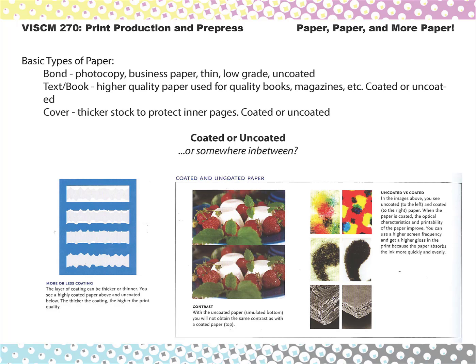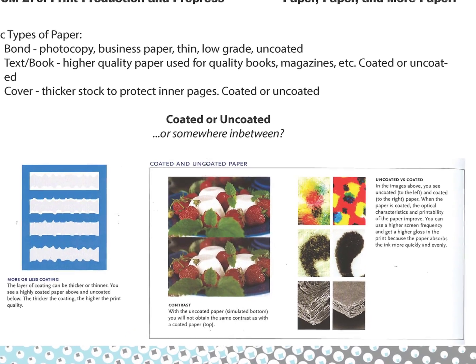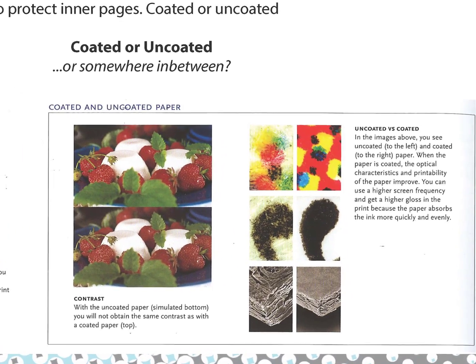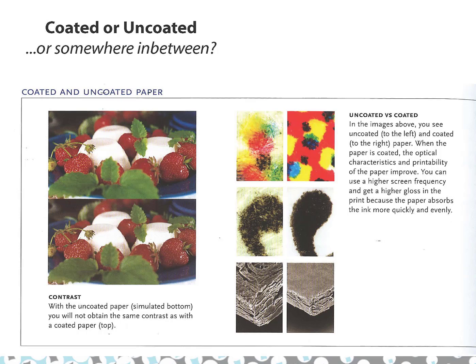So when it lands on an uncoated paper, and if you look over to the right, there's a comparison between uncoated and coated papers. With the uncoated paper, the ink gets absorbed into the fibers of the paper more, compared to the glossy paper, which has a coating which makes the ink sit more on top of the paper.